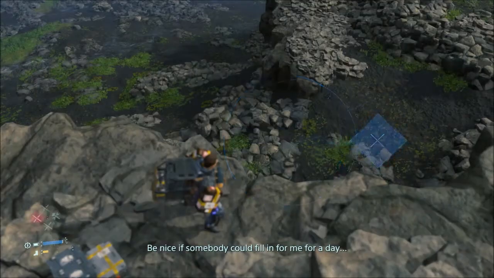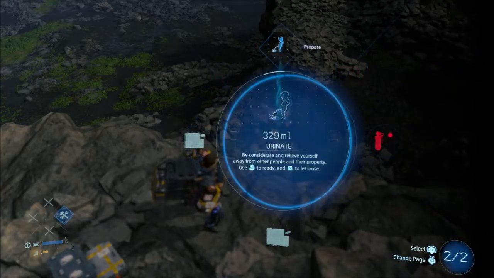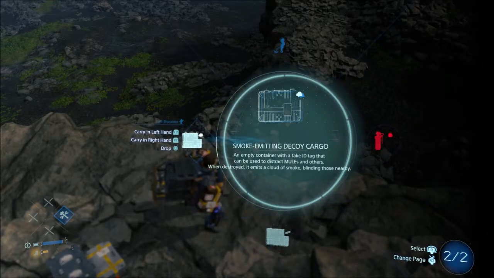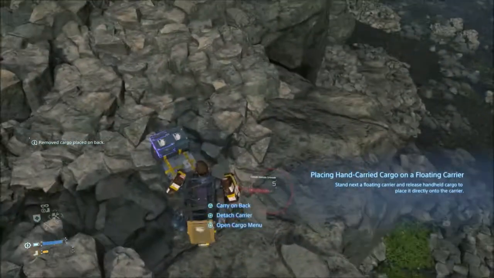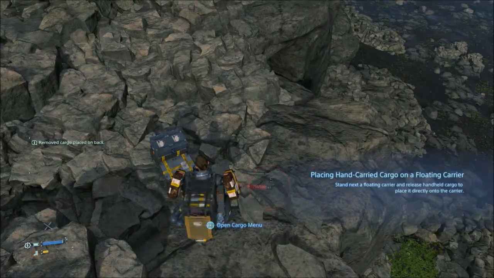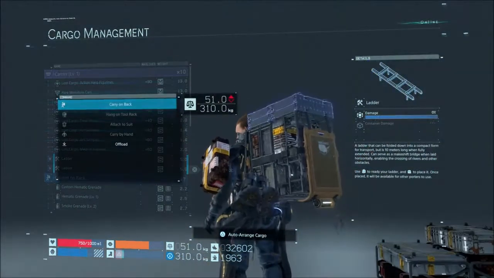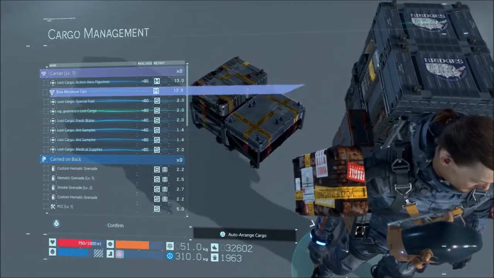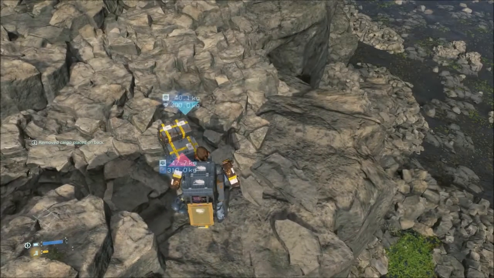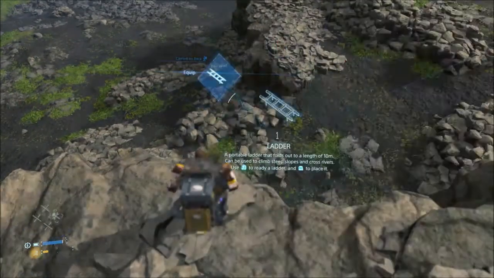I think... Where's the... No. The cart has it. Open cargo menu. You have my ladders. That's why I'm like, where's my ladders? You have them. Okay. Oh, can max out at 300. That's very nice.